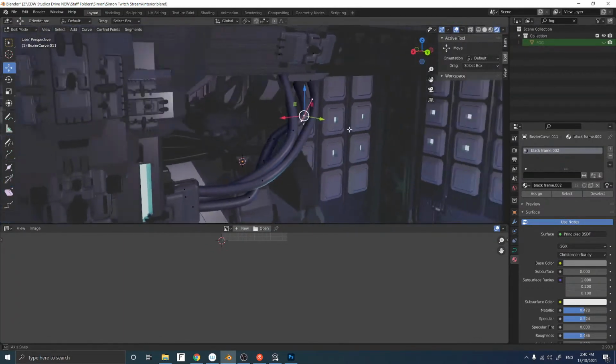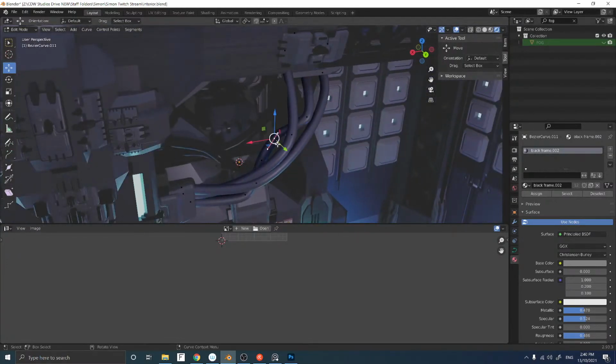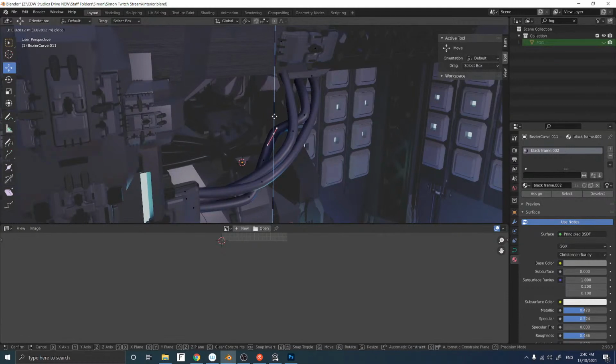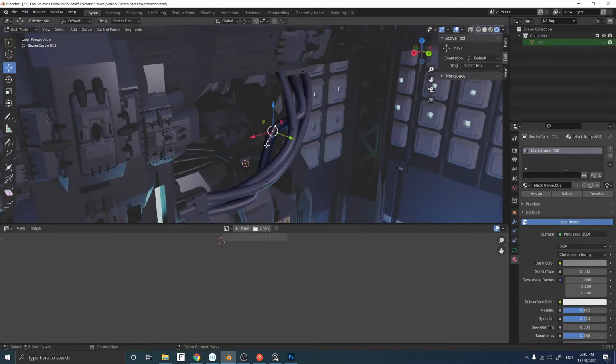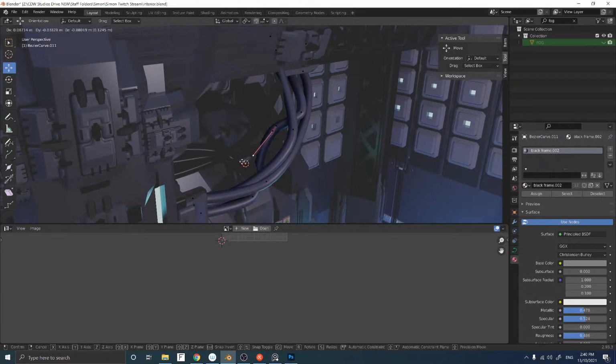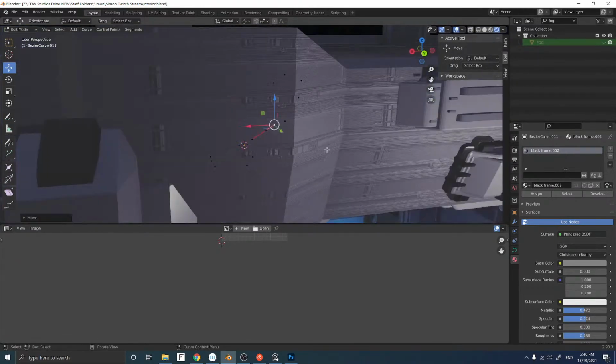Oh, pretty good. All right, it feels like it's almost working there. Delete, dissolve vertex. Let's grab this one, G. Let's move that around a bit. Always fiddling around with some of this stuff.